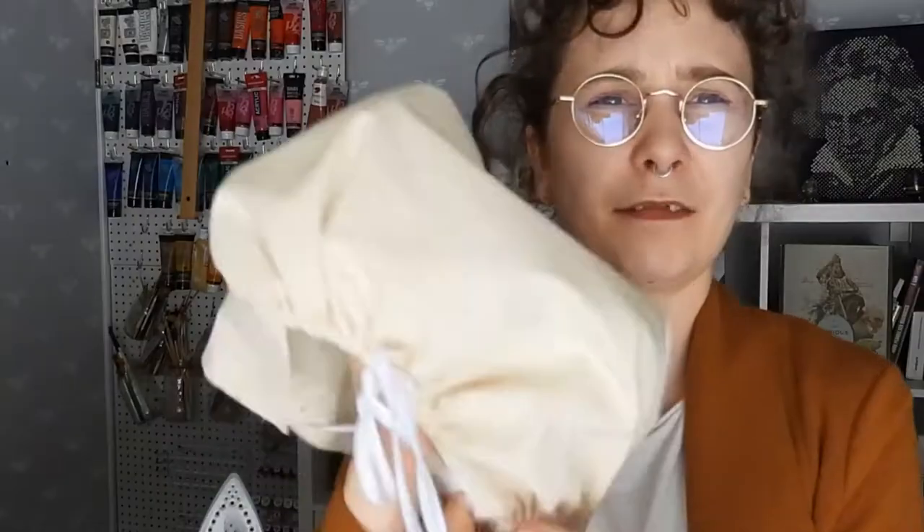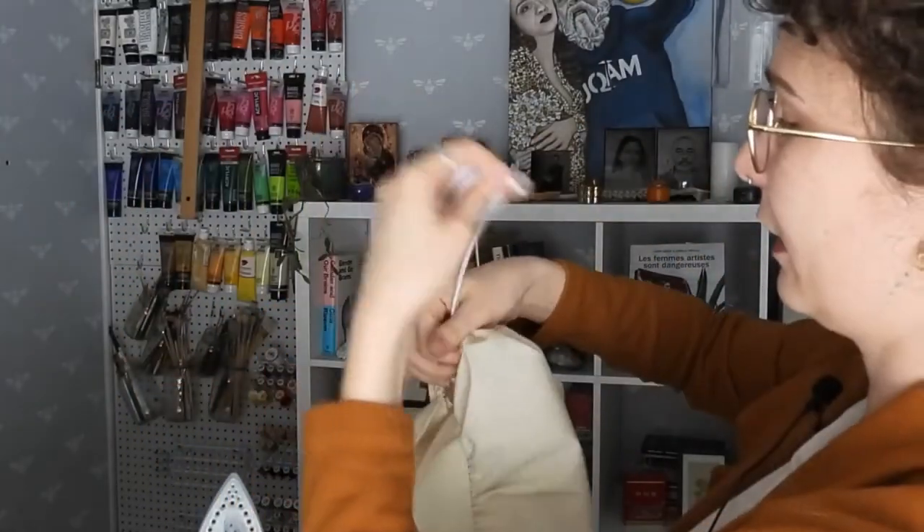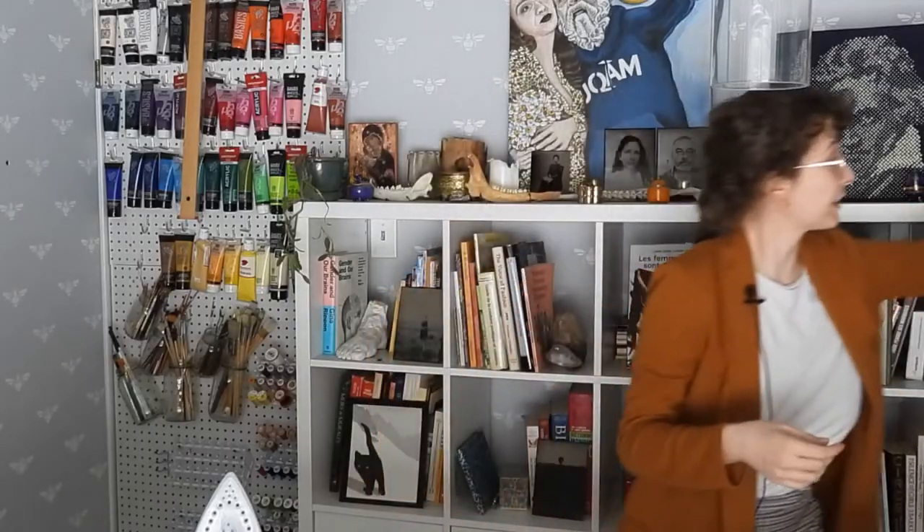I made a mock-up already — let me bring it closer to the camera. It's made of two pieces: there's a long rectangular piece that frames the face, and then there's the crown piece, which is a square piece of fabric with some corners rounded off. The face-framing rectangle gets attached with a bit of cotton woven tape. If I look at the back there's another set of lacing tape — a little drawstring. I'll be putting this aside for now and I'm ready to start sewing the real bonnet. So without further ado, let's get to work.